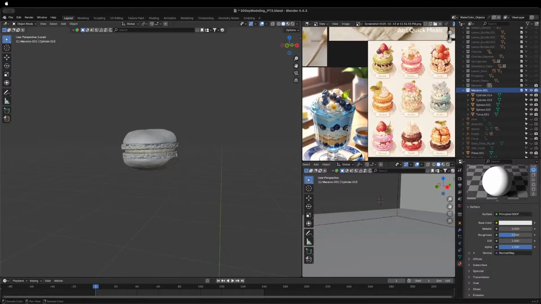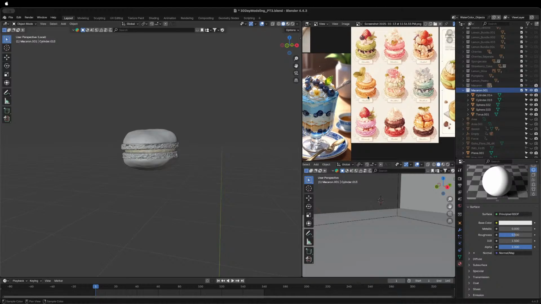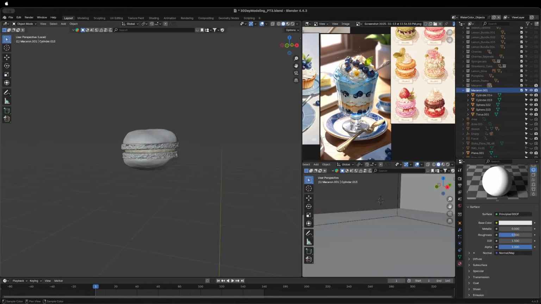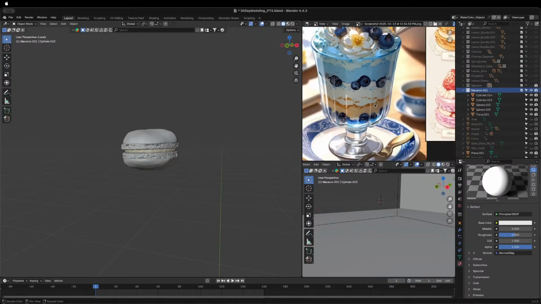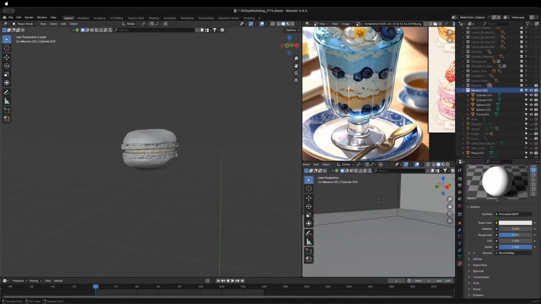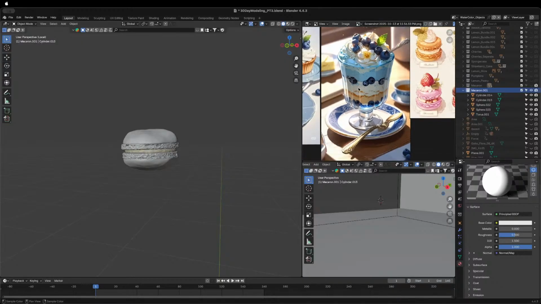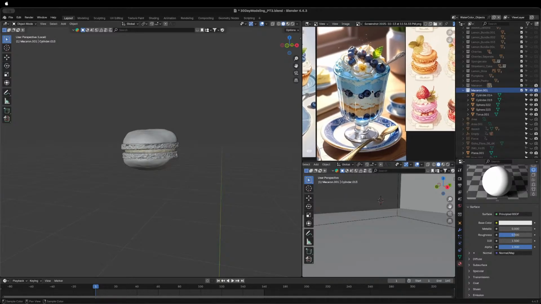like this image here. But I'm going to use the feet of the macaroon to essentially focus on the layers of the cake. We'll use metaballs for the whipped cream and the icing. We'll create this glass. I have blueberries that I've modeled already for previous things. And then again, metaballs, we'll work on the color. We can add some different shading techniques to just give it texture.